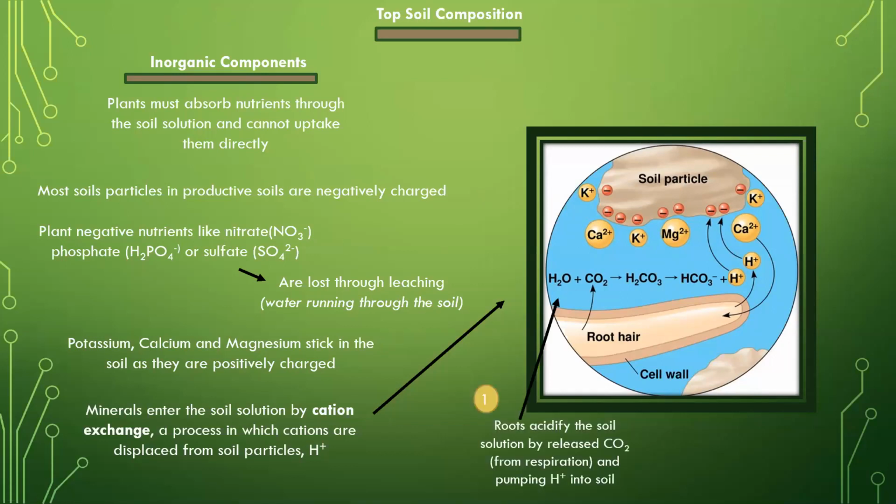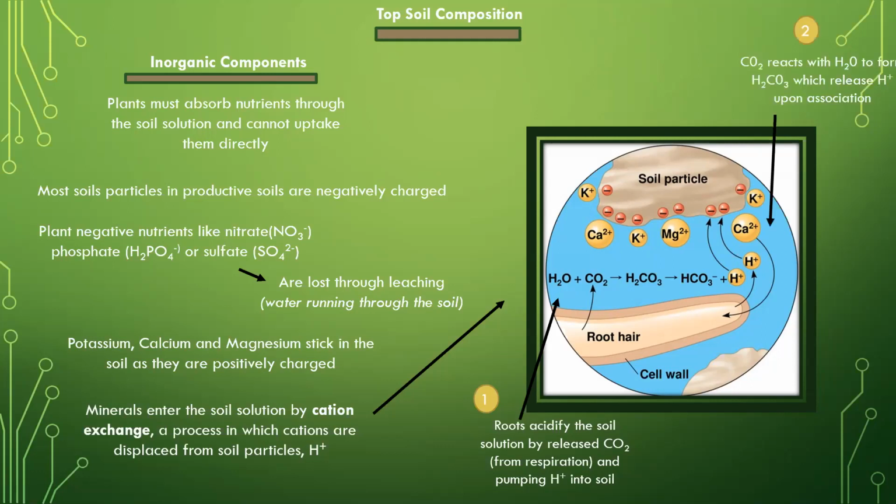And so roots acidify the soil by releasing carbon dioxide. It's pumped into the soil by the plant from respiration. It's going to be underground. These root hairs undergo some type of respiration, providing a little bit of their own energy. Obviously, you're pumping sugars and stuff to them, but while they undergo respiration, they produce CO2, and it's pumped into the soil.